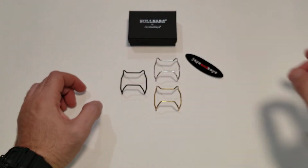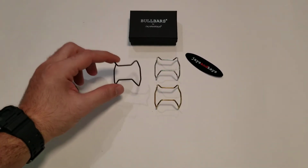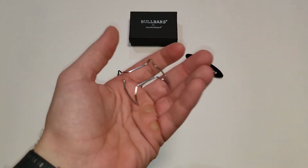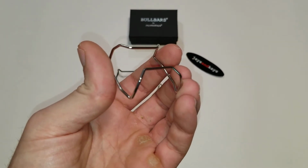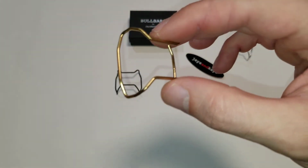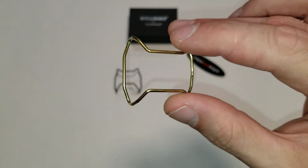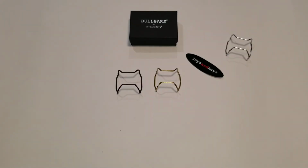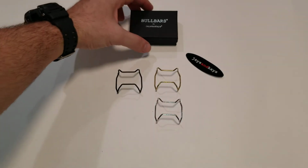I ended up picking up the 4-pack that they sell, so you can get all the colors. This is a black PVD. This is like a chrome. Very shiny, very well finished. And then this here is like a really nice gold. I think that would look good on the negative version of the GD-350 because it has kind of like gold numerals, so that would look kind of cool.